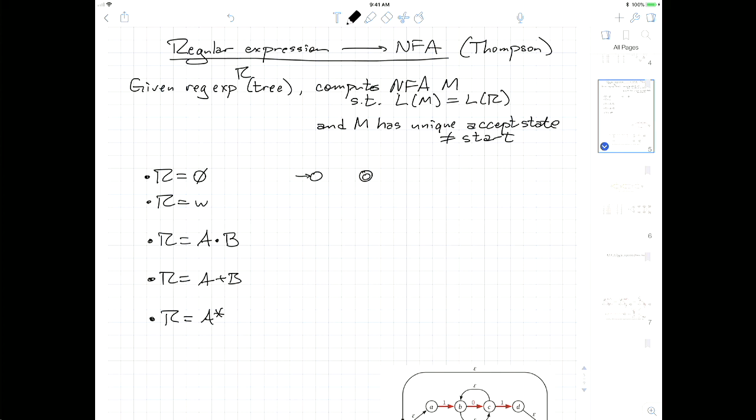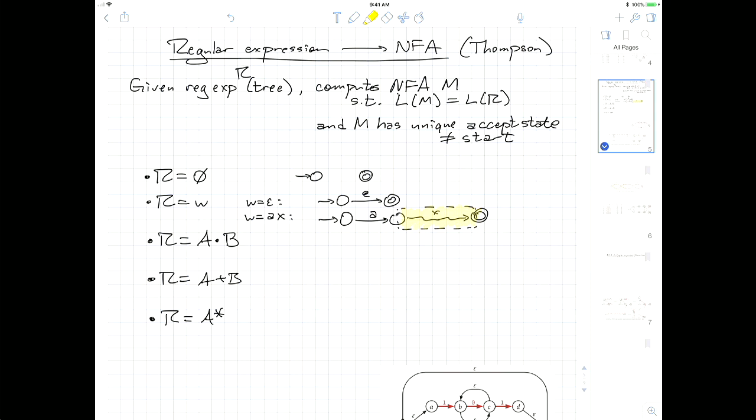Okay, so what if the regular expression is a single string W? Well, there are two possibilities based on the recursive definition of a string. One possibility is that W is epsilon, and one possibility is W is equal to A times X. When W is equal to epsilon, I have an epsilon transition. When W is equal to A times X, I have an A transition. And then in this little box, by the inductive hypothesis, there is an NFA that accepts only the string X. It has a unique start state and a unique accepting state, different from its start state. So I glue that in here. So this part of the machine comes from the inductive hypothesis, from the recursive definition of strings.